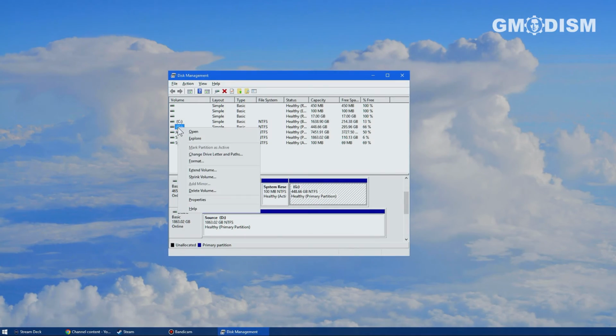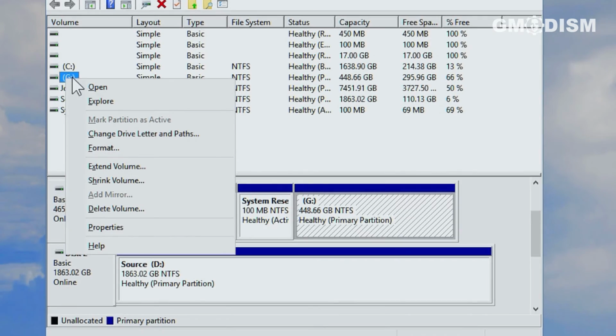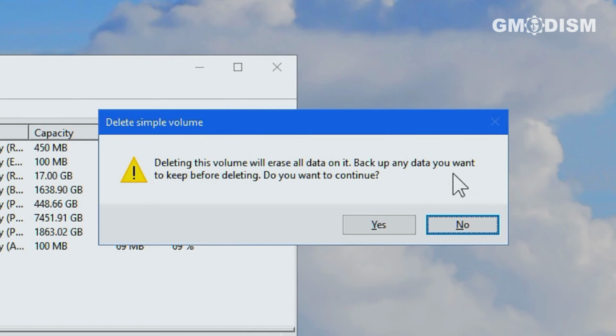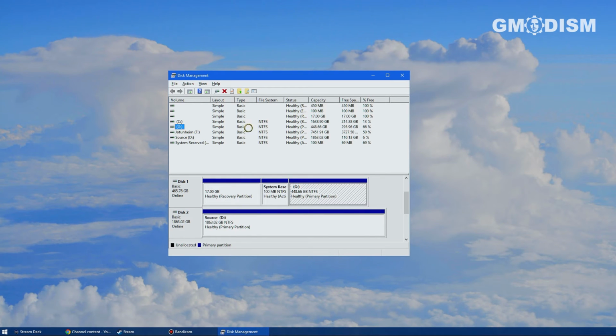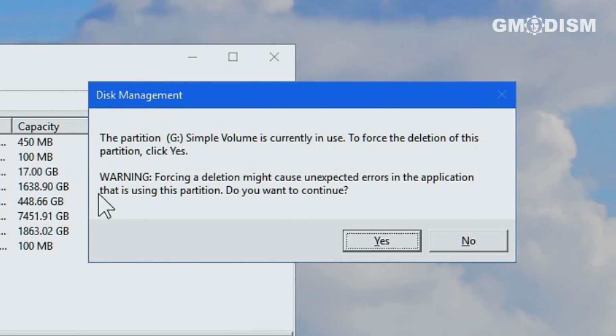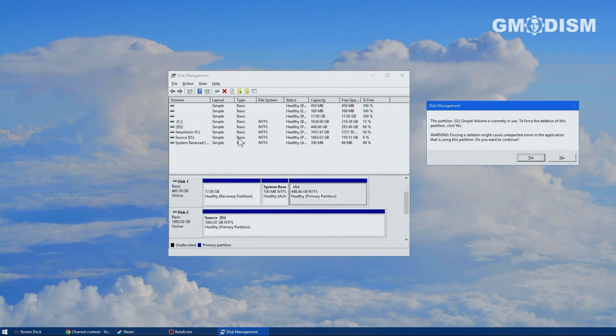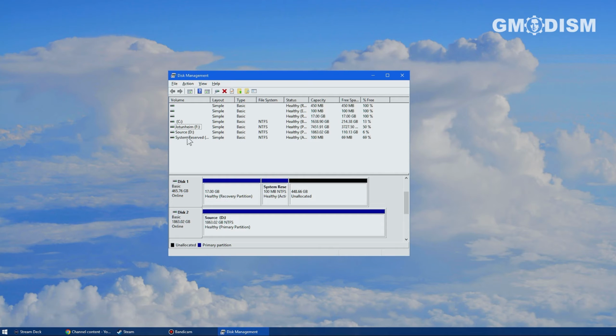To reuse this old drive and make it useful in other systems, we of course need to clear it of stuff. So we're just gonna click Delete Volume and make sure that you have backed up anything you want to keep there and that you select the right drive, because that stuff will be gone. You get a pop-up that it's open in File Explorer, because it is. So you will just click Yes, but make sure this is really the drive you want to delete. And now it's gone. Now you can see it's unallocated there under disk 1.